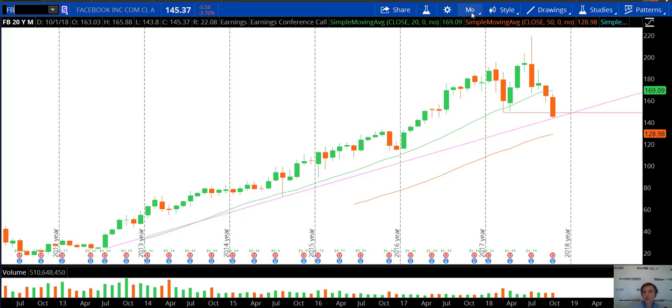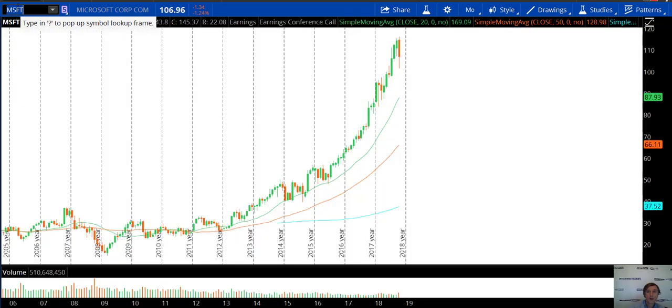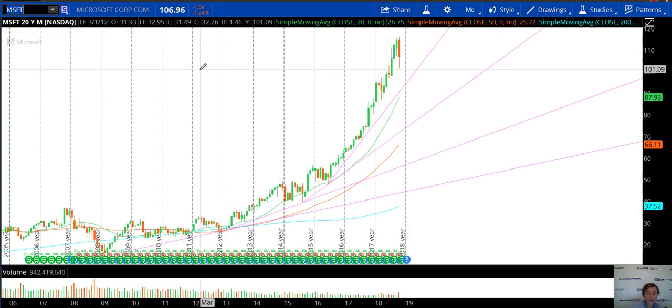Facebook is very interesting because if you look at this monthly chart, it's actually right on support right now. So if the market decides to have a short covering rally early next week, I'd say Facebook would be a decent bet. You've got a good spot to stop it here under Friday's low because it is at that trend line support.